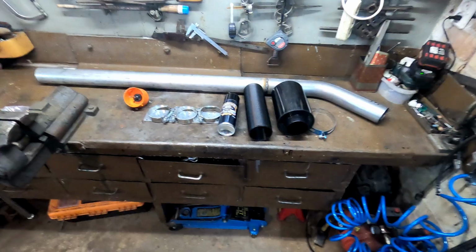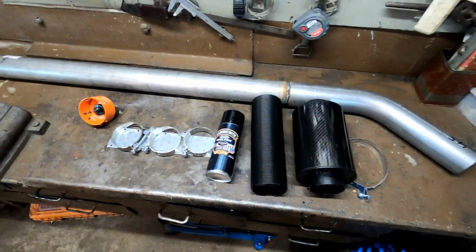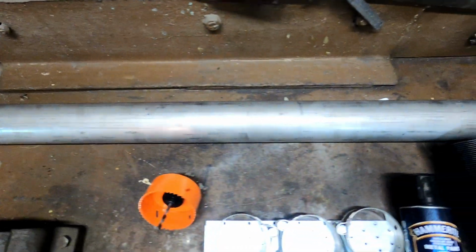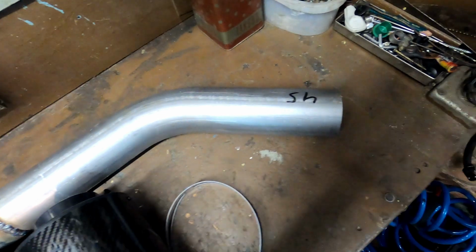Hello everyone, autumn is here and it's time to start snorkel installation. We'll use a 76mm exhaust pipe for a snorkel, but in this case it will be used as an intake pipe. Purchased a 1 meter pipe and a 45-degree elbow and got them welded together at the same place.